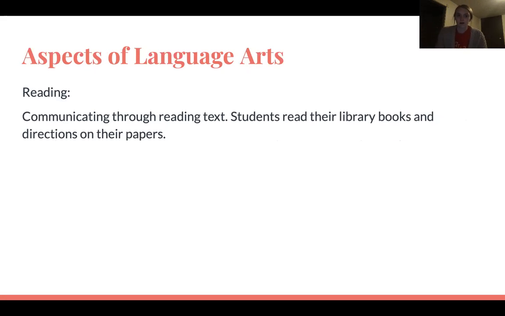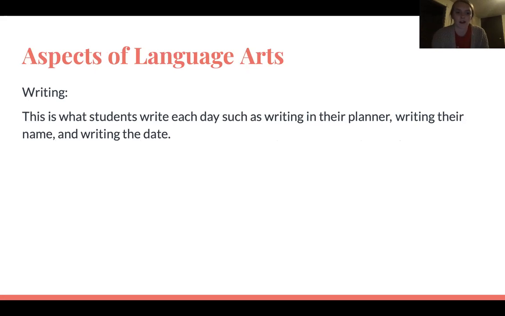There are also aspects of language arts. So we have reading, which is communicating through text. Students will use their library books and the directions on their papers. We have writing. This is what students write down each day. Some students write in planners, others don't, but if your student writes in planners, it could be their writing in a journal, writing their name, writing the date, all of that good stuff is what they're writing. And it's basically how students are writing every day.